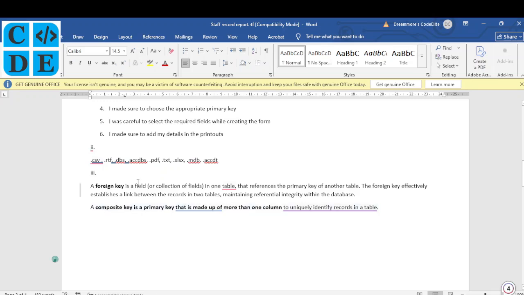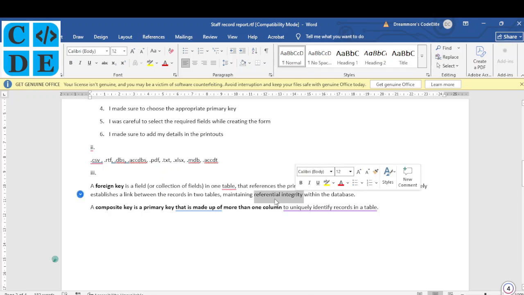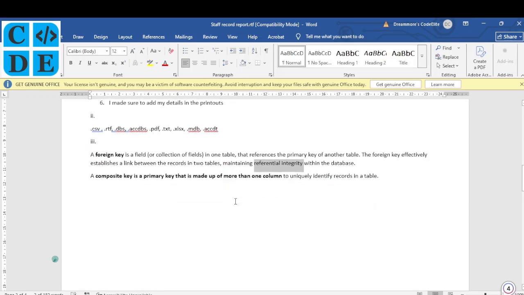So the foreign key connects the other table through a primary key, and this ensures referential integrity. This may be out of the scope of this exercise for me to explain, but if you did this in your classes, you should be able to easily understand what I mean here.